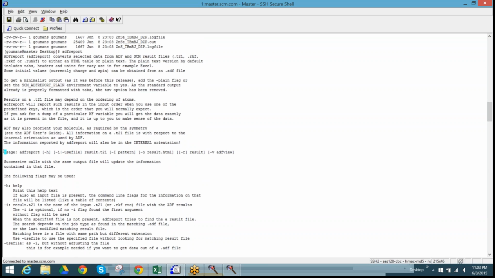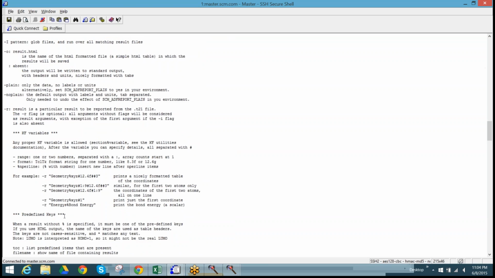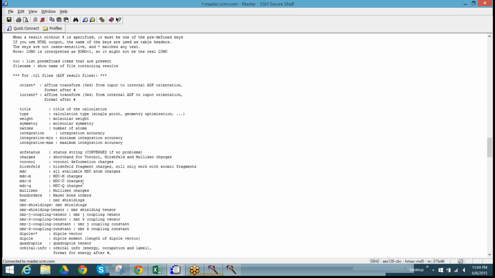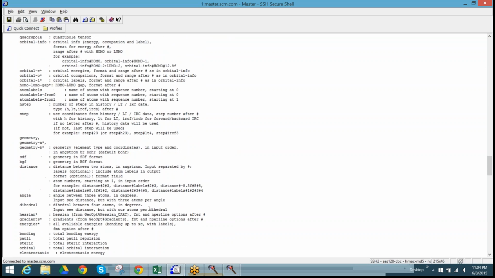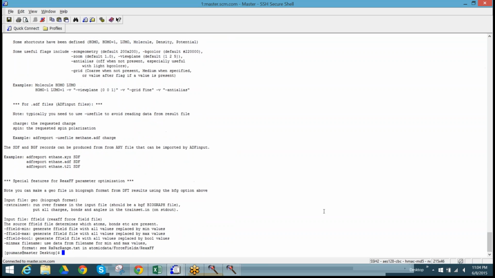And it also says, if you want to get more info on a particular file, you can use that result file to actually get a list of what kind of properties are available. So things like geometry, properties, Lumo gaps, etc.